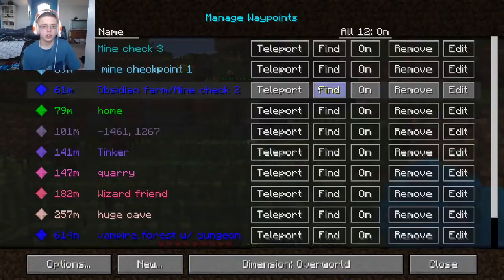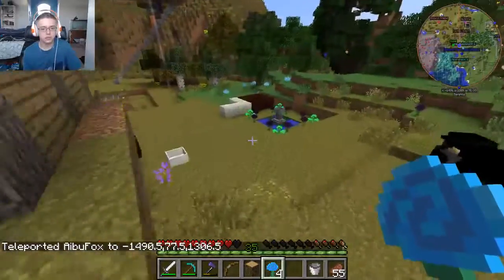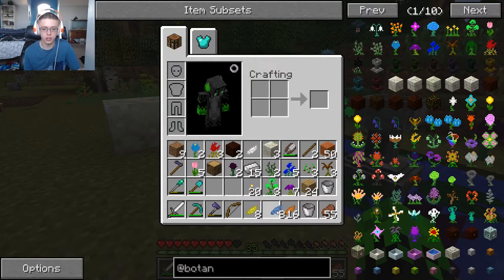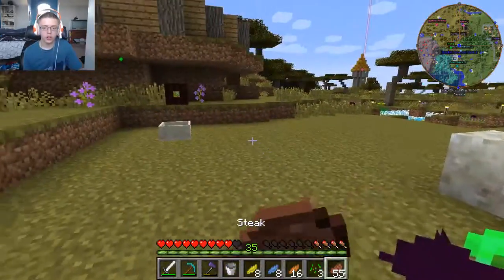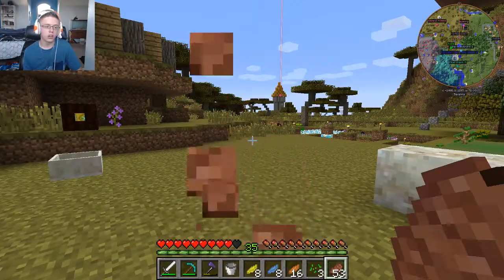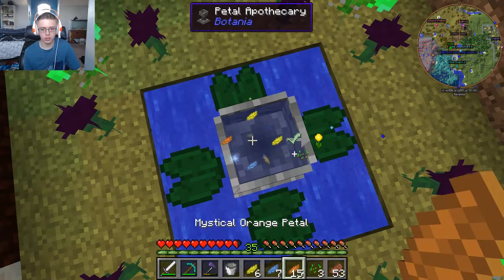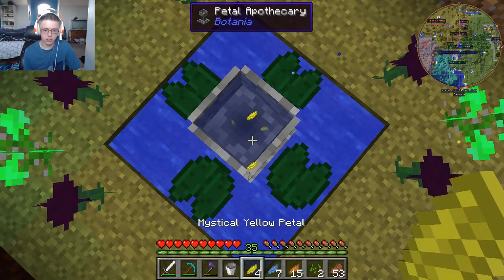Oh, wait, I have waypoints. Why don't I just use the waypoints instead of running around? Okay. So, I need blue and orange. I decide to do the longest way for things, if you haven't noticed. It's apparently the way I prefer. I forgot to start my timer. Okay. Yay. Two blue. There. Yes. Seeds.